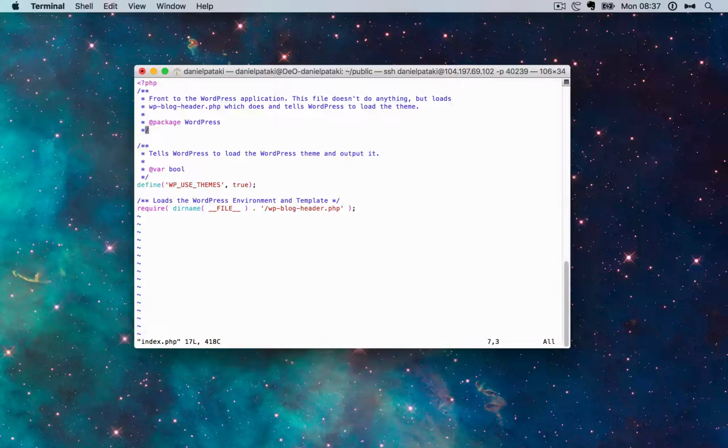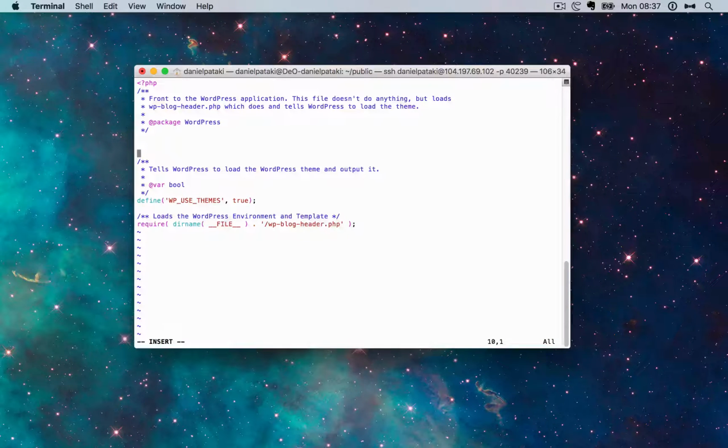So what you want to do is press I, which will put it into insert mode, as you can see at the bottom. I just pointed to it, but I don't think you saw that. And then this allows you to edit the file as you would normally. So you could do something like hello.